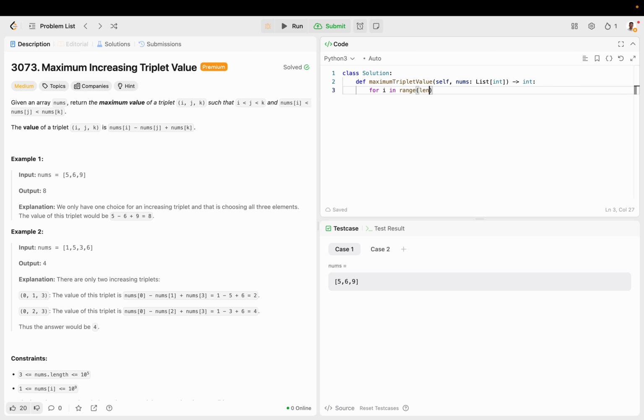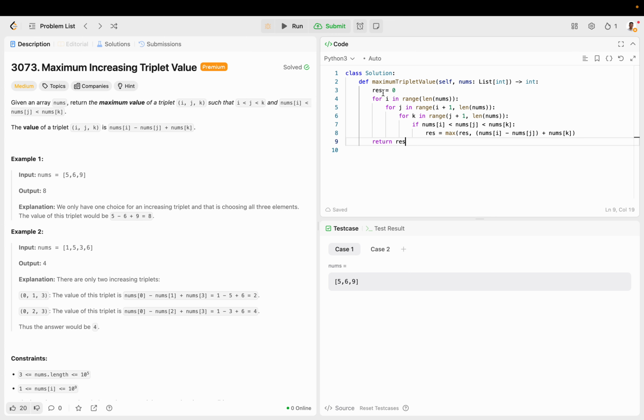The easiest way to do this is a triple loop. One starts in front of the other, so we satisfy the index requirement. Then the value requirement also needs to be checked. If that's the case, we're looking for the biggest value, which is defined as nums of i minus nums of j plus nums of k.